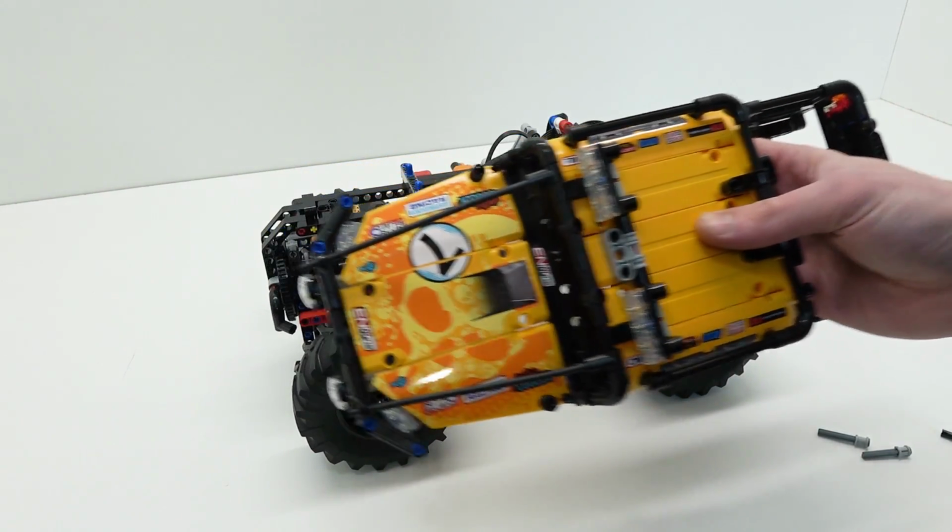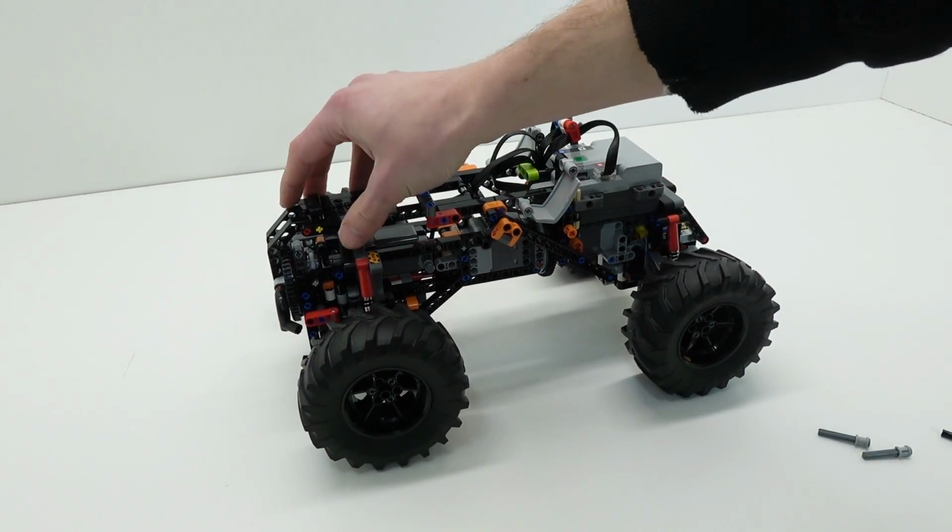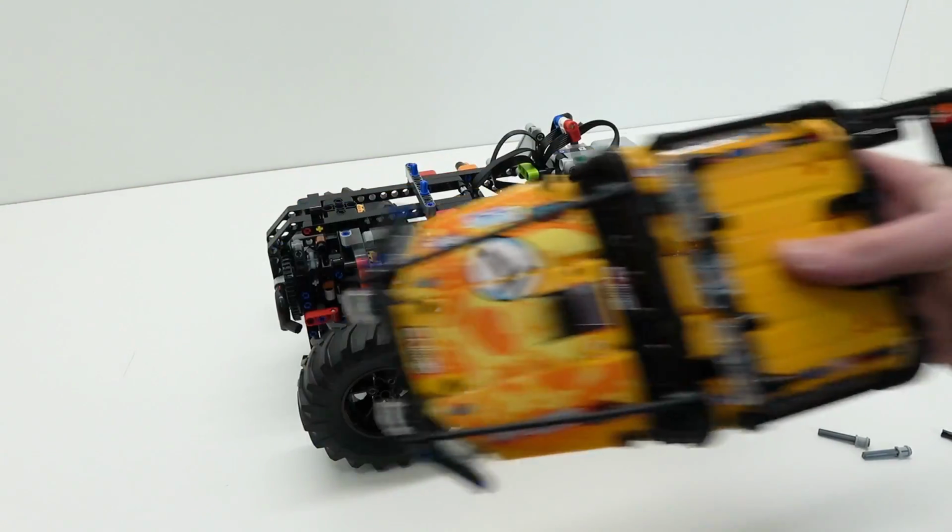So there's actually three different bags. You built one half of it, then you built the other half of it, and then you built the shell and put the tires on.